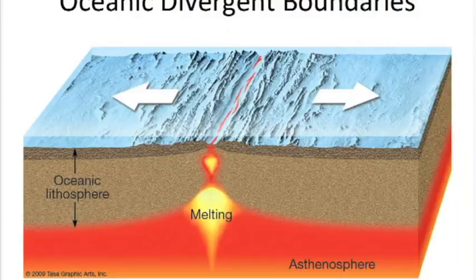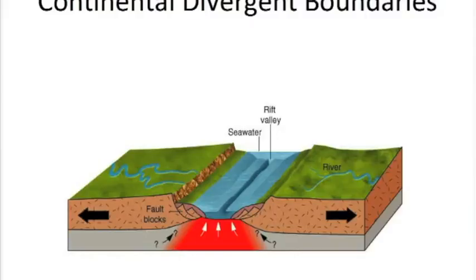Divergent boundaries. In a divergent plate boundary, the plates pull away from each other. The separation of the two plates creates oceans. It also causes upwelling of magma from the Earth's mantle and creates new oceanic crust. Oceanic divergent boundaries occur when two ocean plates move apart and create a mid-ocean ridge. Continental divergent boundaries occur when continental plates move apart, creating a rift valley.